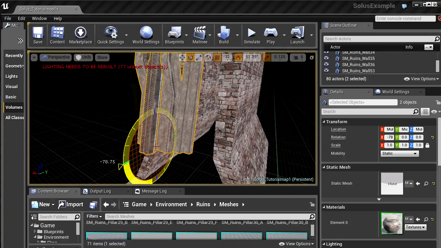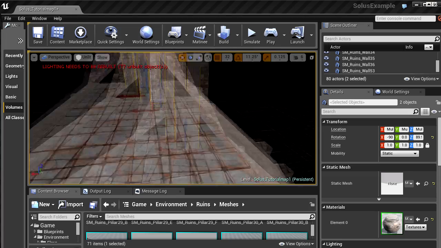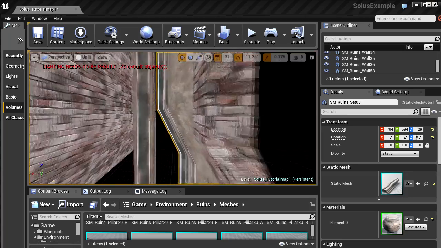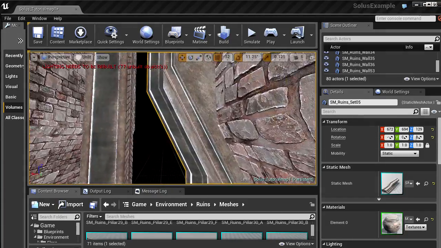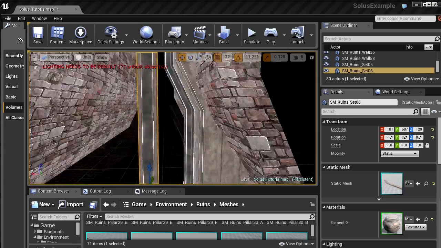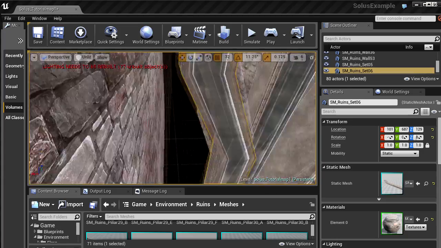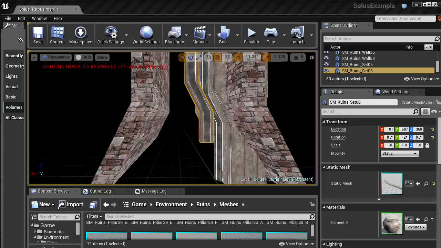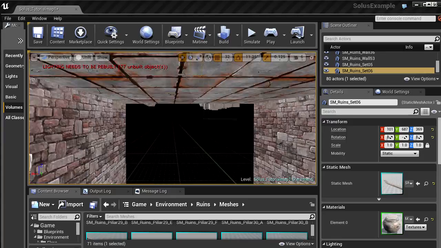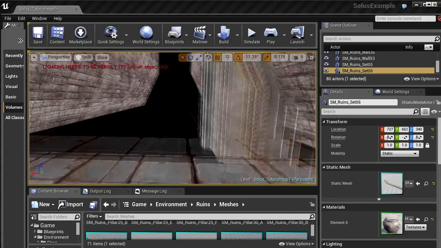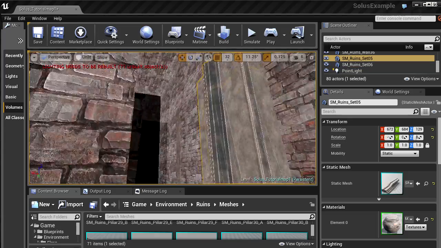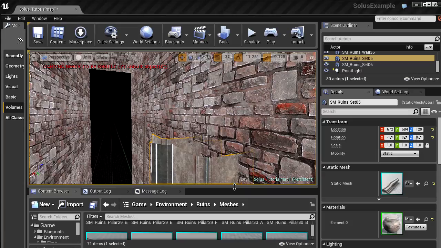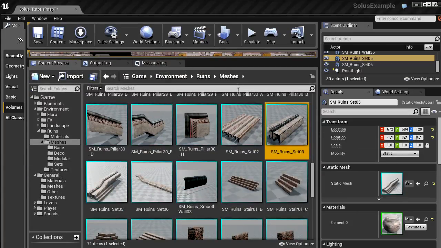I'll rotate them upwards. Position them something like this. The second one as well. Actually, the second one would be better off being rotated all the way like this, so that the small section here at the bottom is also at the bottom of the corridor. Then we can see at the top the thing isn't long enough, so let's get 03 as well.